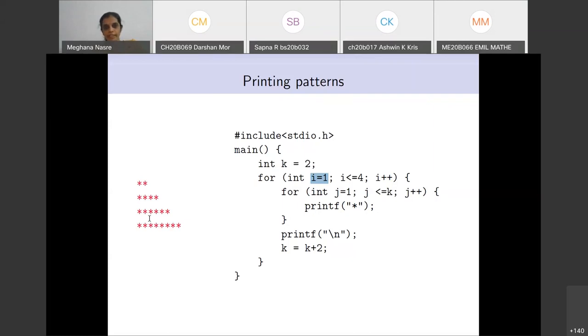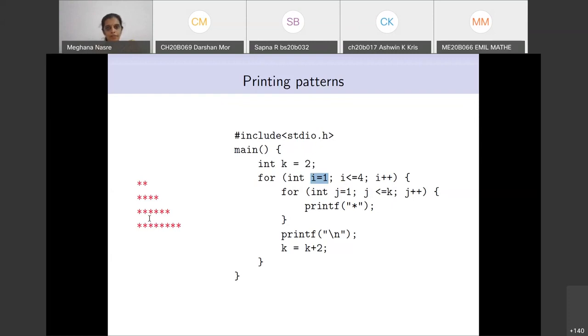Okay, so a small exercise for you is to print this inverted staircase. That is, you have 8 on the first, 6 on the second, 4 on the third, and 2 on the last one. This is not to be done. Yeah, lower triangular matrix and upper triangular. Thank you Sri Lakshmi for prompting that. Okay, so the lower triangular matrix and upper triangular matrix. And of course, you can also change this pattern to be starting with 1 and so on. At the moment, I'm not going to do this.